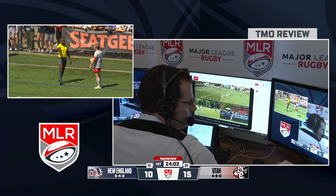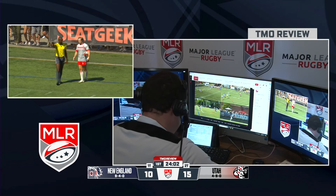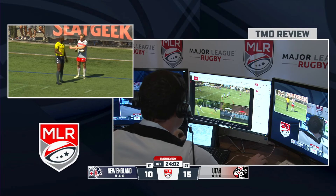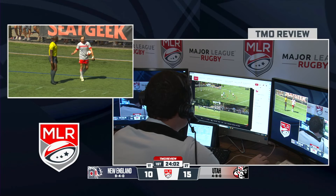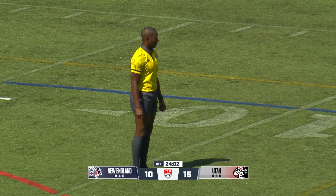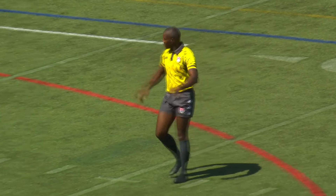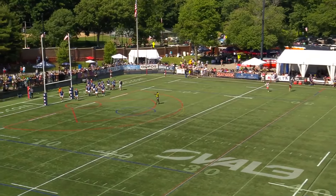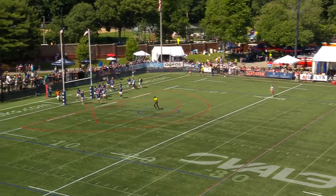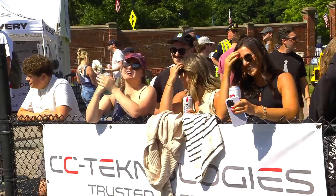Austin Reid has his eyes on all the angles — just checking the last pass to see if it's forward. You heard the 'oh' from Austin Reid — they are checking to see if the last pass was forward. We'll see if the rest of the world adopts that as we have here in America. For all you young rugby players at home, that's why you practice that pin and pass on the edge at full pace.